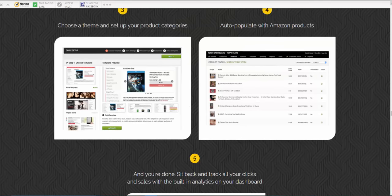Between steps four and five is where I come in with my bonuses. The store and the fact that you can set these up is really cool, quick, and easy — I agree with that. But if you just auto-populate one of these stores with Amazon products like everyone else will do, in my experience it won't do that well for you. That doesn't mean it's a bad store; it means you need to know how to drive traffic, get ranked, do a little bit of SEO, and add content.